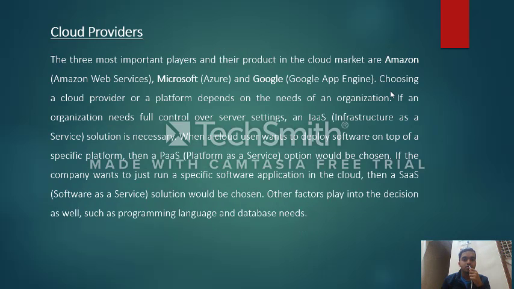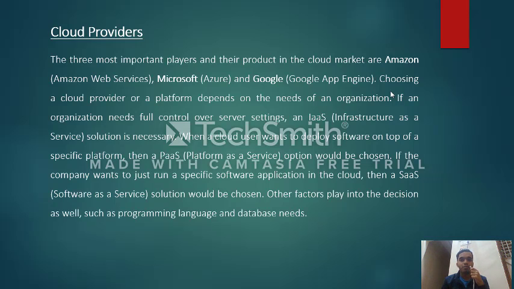The next slide is about the cloud providers. There are various cloud providers available in the market, and we are going to talk about them. The three most important players and their products in the cloud market are: Amazon, which provides Amazon Web Services; second is Microsoft, which provides Azure; and third is Google, which provides Google App Engine.